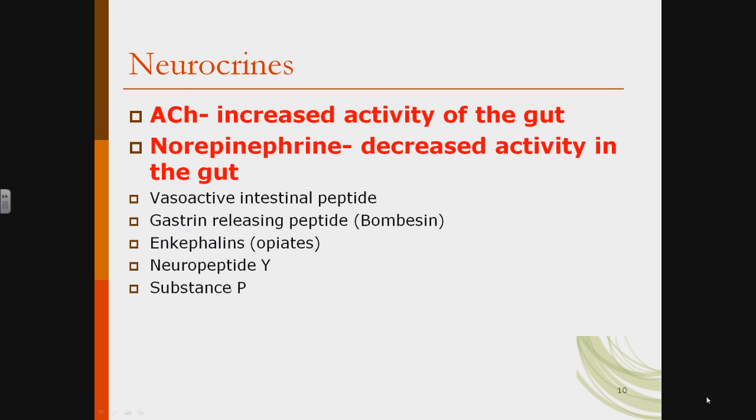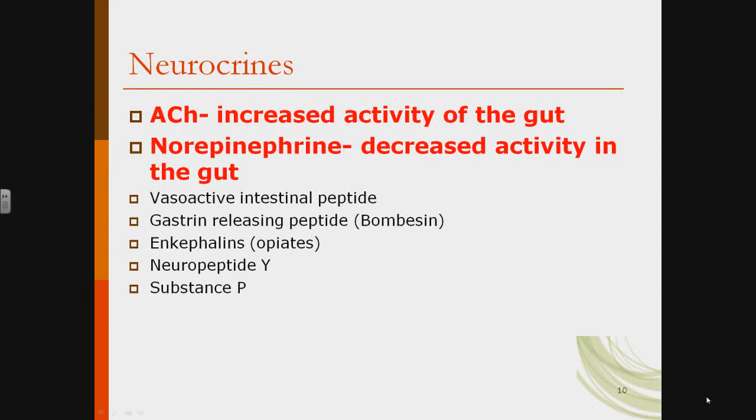Neurocrines, aka neurotransmitters. If you're reading Guyton and Hall, there are actually quite a few, and I've listed some of the ones that Guyton and Hall talks about here. Some of the ones listed in black are actually painkillers, and some actually detect pain in the first place. But the two I want you to know are listed here in red. Now, can you guess why I picked just these two?